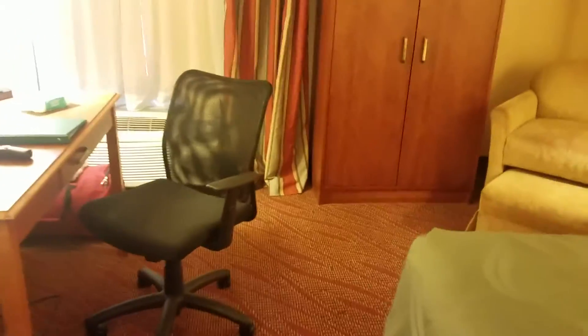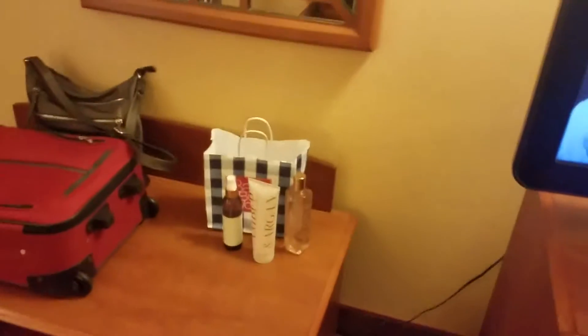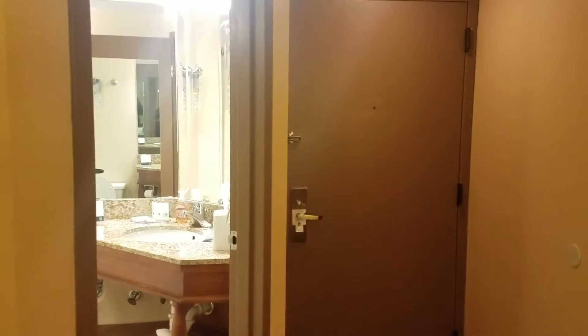This is our staycation. We're either leaving tomorrow or the next day. And this is the desk chair too — I didn't show you the desk chair, but it's really nice in here. Here's an overall view of the room. We're not sure if we're leaving tomorrow or the next day. And then we have a little dresser to put your clothes.